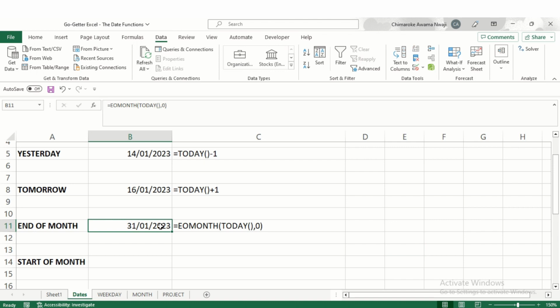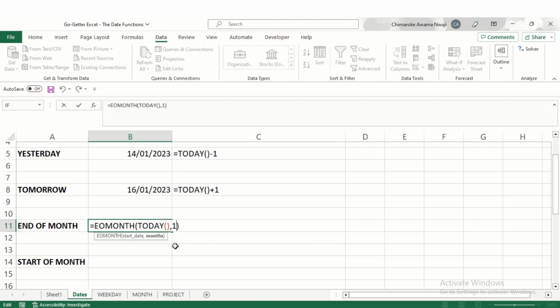Now, if I were to put 1 instead of 0, it means 1 month from today, because my reference date, which is the start date, is today. Excel will check the date 1 month from today.